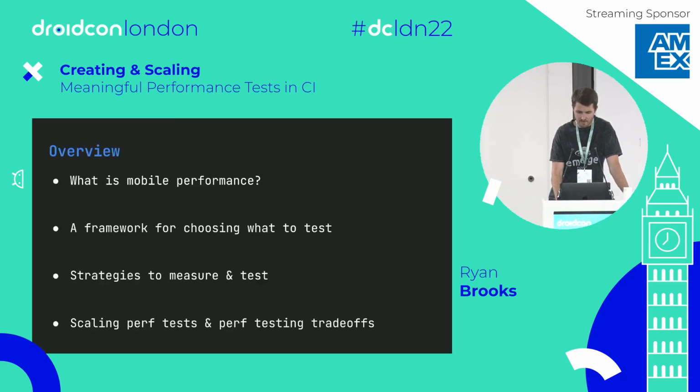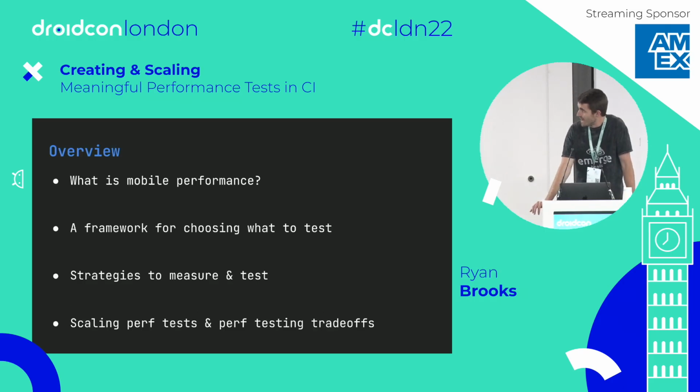So without further ado, let's get into a quick agenda for today. We'll first establish a base and go over what mobile performance even is, especially in the context of our app, and touch on different performance metrics that we might want to benchmark and test. From that base, we can then explore a framework for choosing what's actually worth testing. And a little spoiler alert, not everything is something that we necessarily want to test, or is worth testing, or realistically we even can test in our apps.